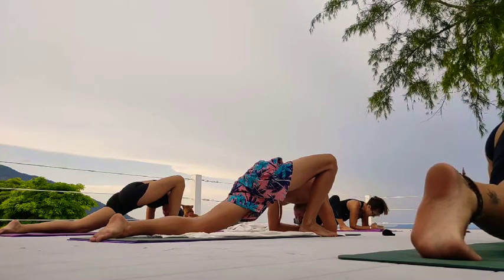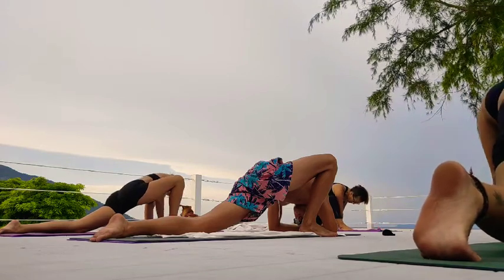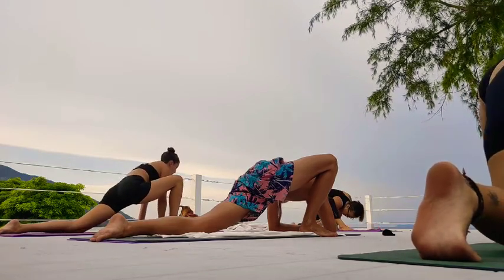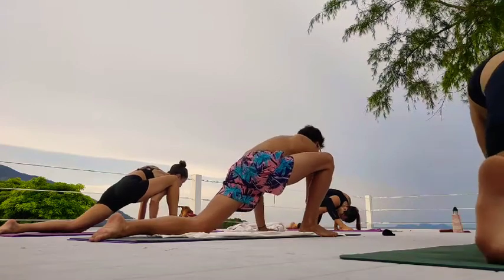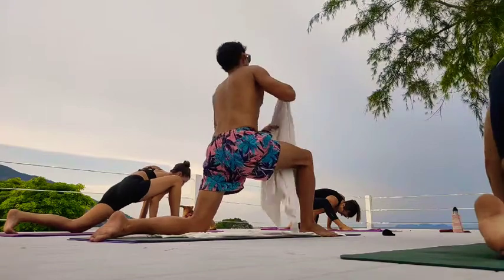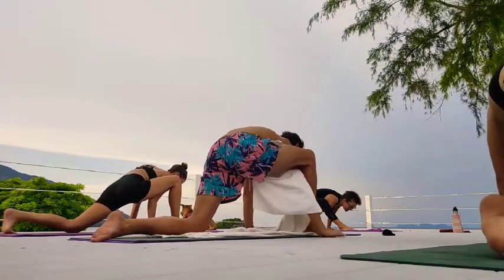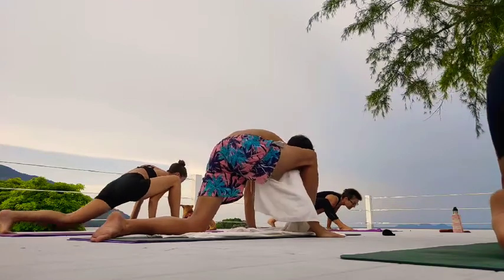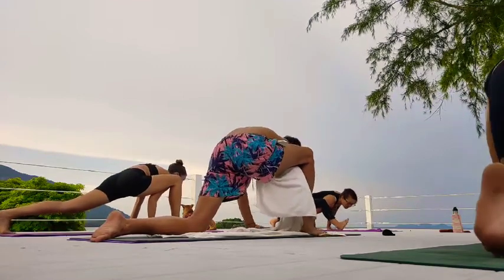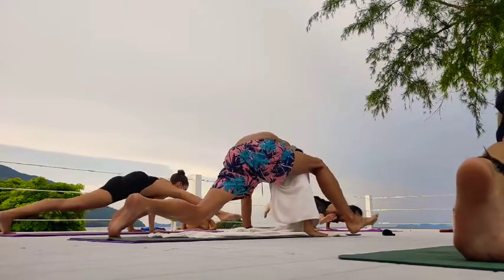With the inhale, lift your gaze and walk your hands all the way back behind your right foot. Now we're going to make a ledge with the upper right arm. We have chaturanga arms, so the wrists are beneath the right elbow. You can stay here, or with the inhale, extend the left leg behind you, curl the left toes under, and then lean into the back of the upper right arm.